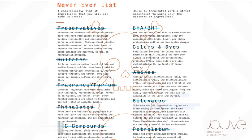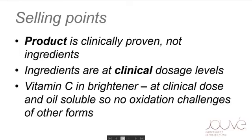So this is available in the back office, and you can certainly always print it out, have it available on your phone, share it with people. This is a differentiator. It truly is. In fact, yesterday I was being pitched at my gym. I was being pitched the skincare line, and they talked about how they were really, really clean. Of course, I look at the ingredients, and phenoxyethanol is in there along with a few other things. So it can really be a good tool for you to get familiar with some of these terms so that you can share with others.